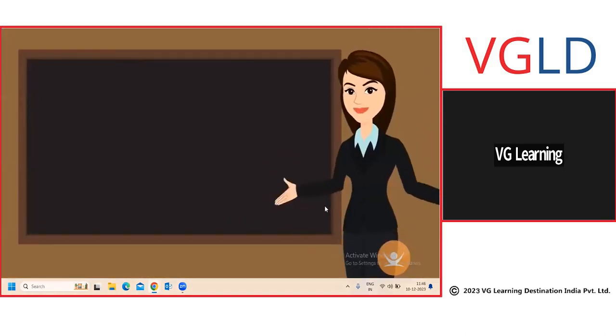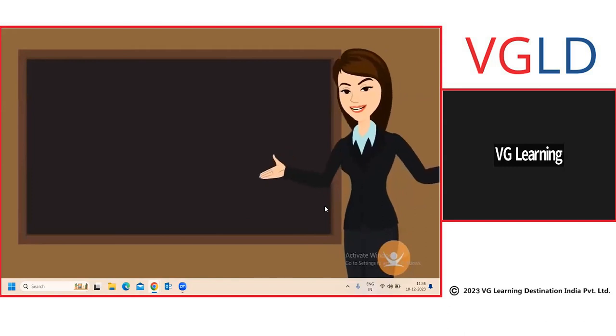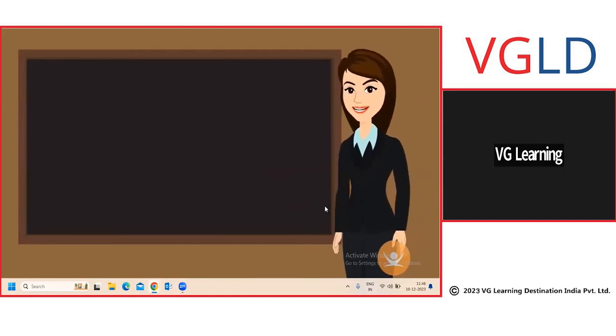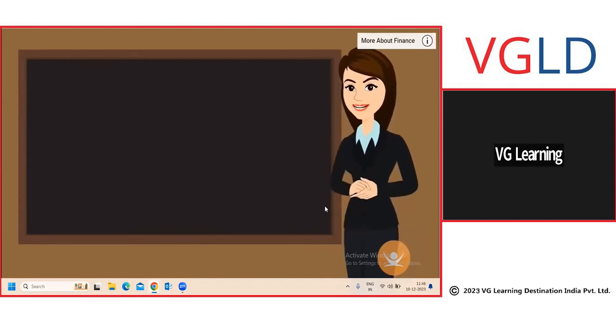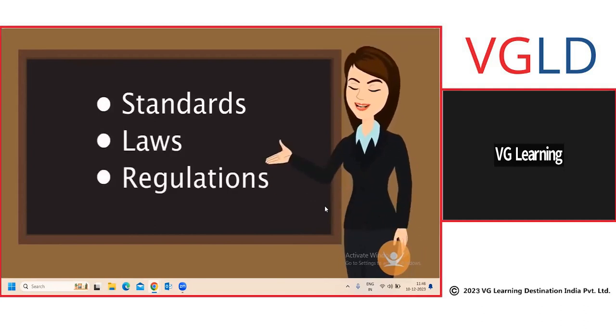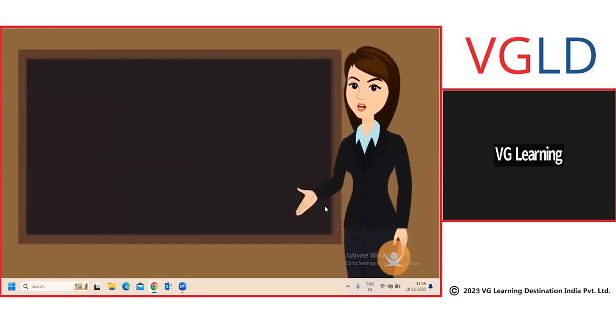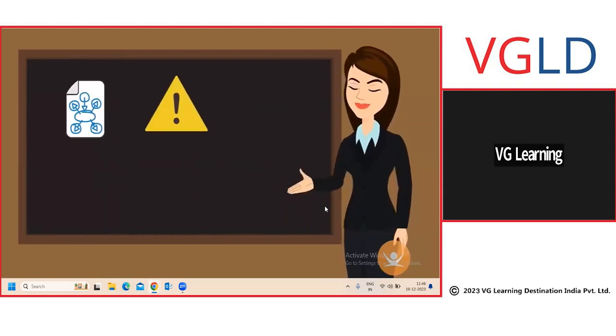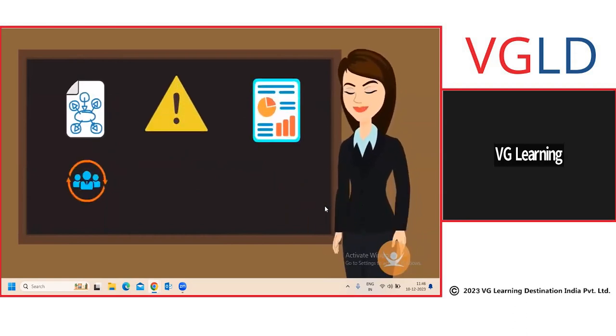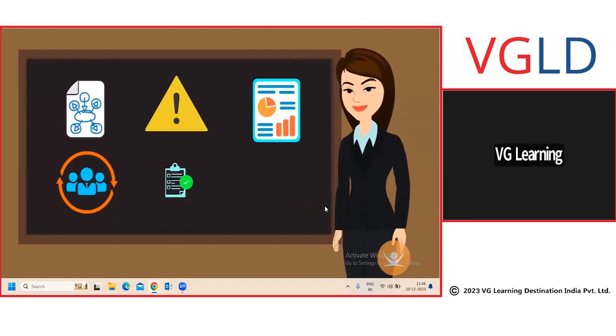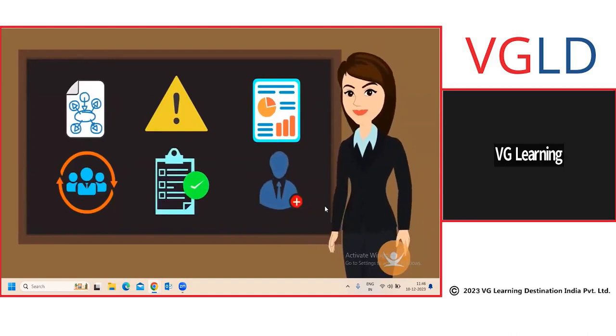Why is corporate governance important? The implementation and maintenance of strong corporate governance policies ensure that proper oversight is in place to hold the organization accountable to the standards, laws, and regulations that it should be abiding by. Effective corporate governance helps an organization to achieve its objectives and desired outcomes and fulfill its obligations through sound strategic and business planning, risk management, financial management and reporting, human resource planning and control, and compliance and accountability systems.